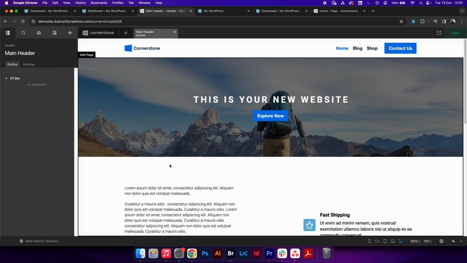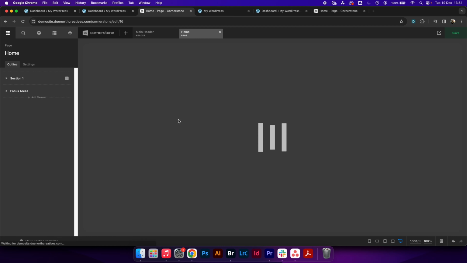Okay, so now we've spoken about how to open pages in the editor and how to save any changes that you have made. What I'm going to do is just give you a little rundown of how pages are set out. Now, this is maybe not necessarily something you need to know, but sometimes it's quite handy to work out how they're set out. So, as I say, I'm not going to go through how to make any changes, because we'll do that in some future videos. I'm just going to give you a rundown. I'm just going to open the home page here.